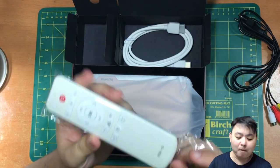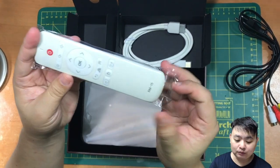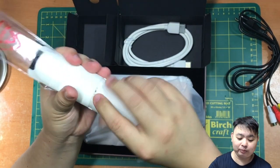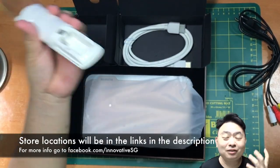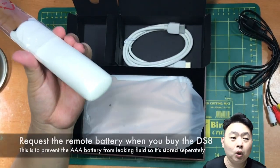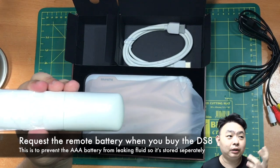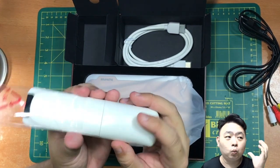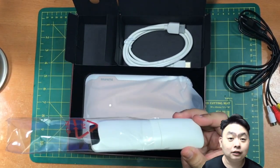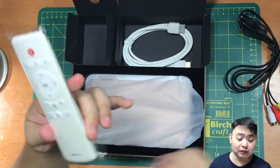Okay, now the first complaint. Yes. The remote control, as you can see from here, doesn't come with AAA batteries. Yep, it's empty. As it turned out, the AAA batteries you have to request from the seller at the location below when you buy this projector. The reason why they don't put them in the boxes is because those batteries will leak some kind of black substance, which is not good when stored in the box. All right, so basically this is actually a small issue, not much of an issue for this remote control.